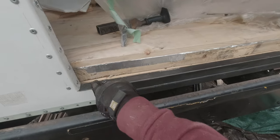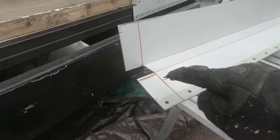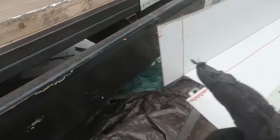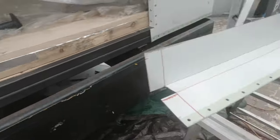So let's go. I needed to cover this part actually. Now I need to put this part right here, and as you can see, I cut this square right there, and it's because it's basically this part here. What I want is this part coming behind this metal bar. So yeah, let's go.